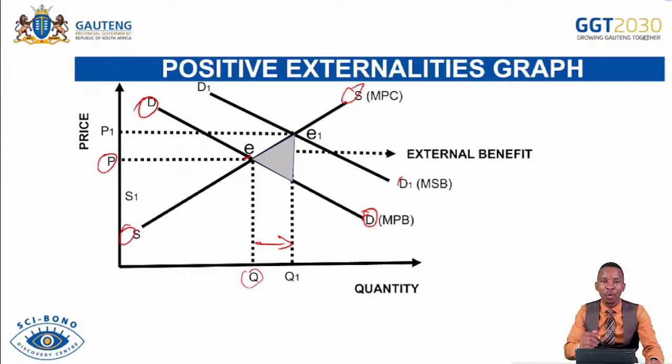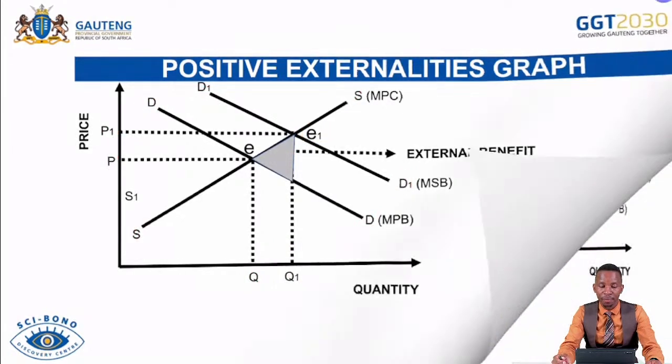So we know that a higher level of income will always shift the demand curve to the right, or increase demand. The demand curve will shift from DD to D1, and that will create the new quantity produced at Q1. The price will increase because demand is increasing more than the supply. So the new equilibrium will be formed there, which is E1. Let's see the interpretation. We say the shaded area indicates external benefits, or positive externality, or social benefits.